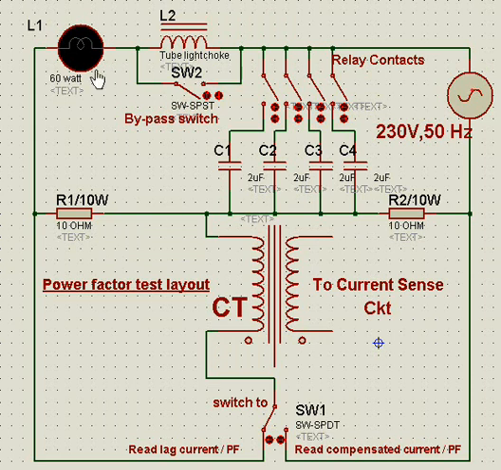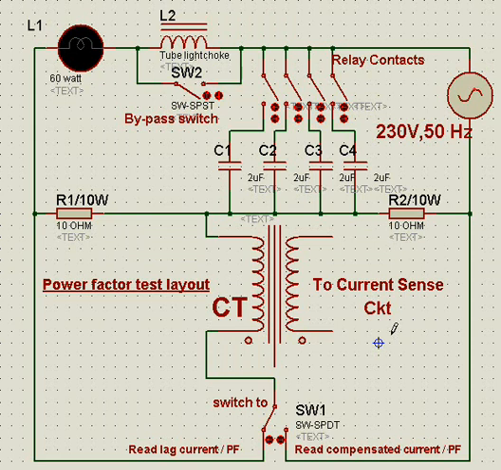In a linear load, whether we keep the switch to this side or to this side, the reading will be same. However, if an inductor is used, that means when the switch is open, the inductor and the lamp both come in series, so inductance dominates, because the value of R will be very low. Inductance dominating means the current will be lagging, and that lagging current will be sensed while the switch is this side and will be given to the control circuit.